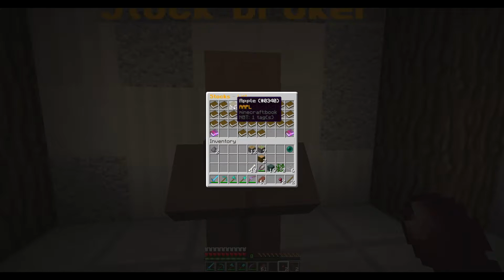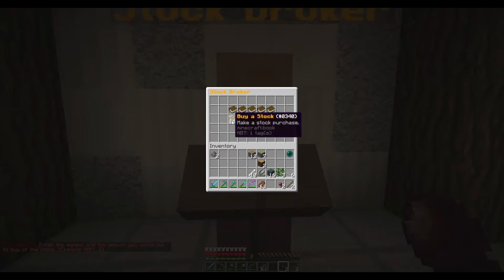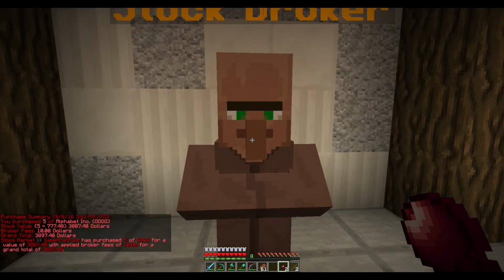So what we're going to be doing today, just for example purposes, is buying a couple shares in Google. You go to buy stock, and you type in what you want. GOOG is G-O-O-G. That's their stock name, so that's what you type in. And then you put in how many you want. So today we're going to buy 5.